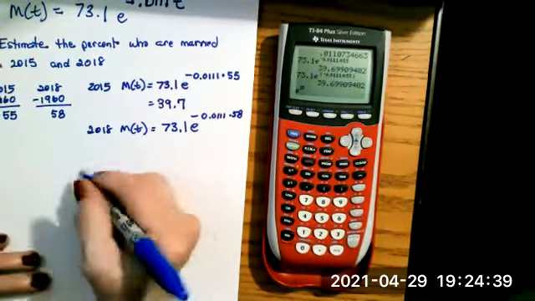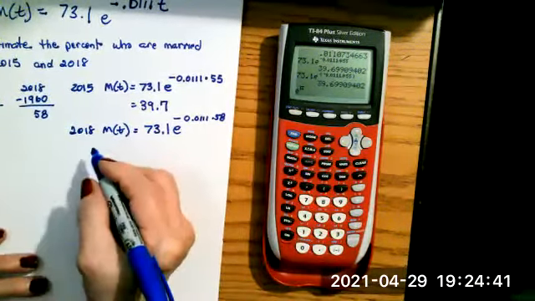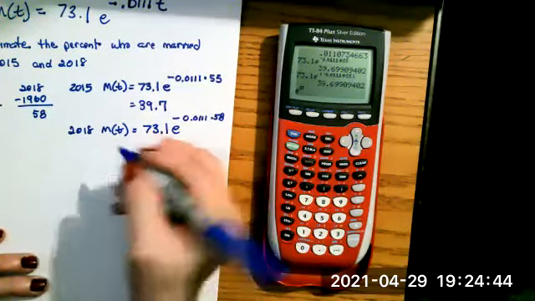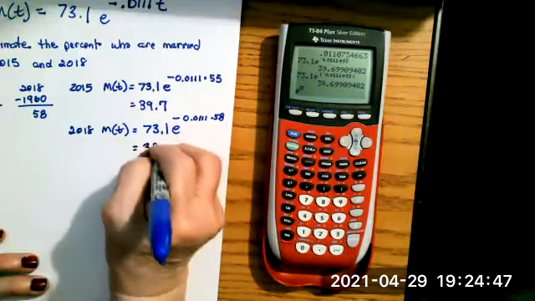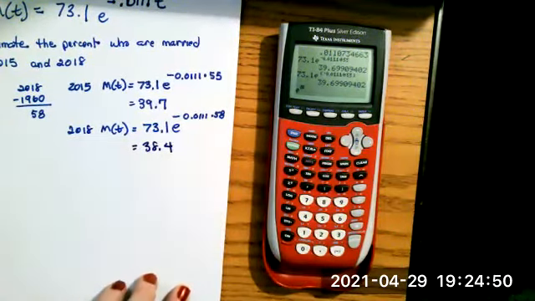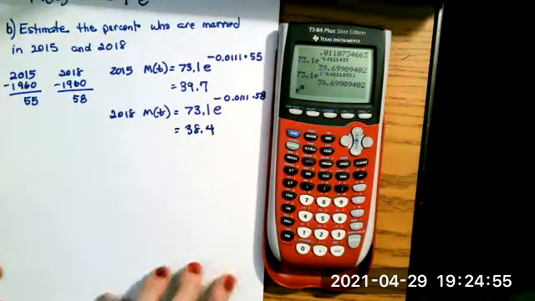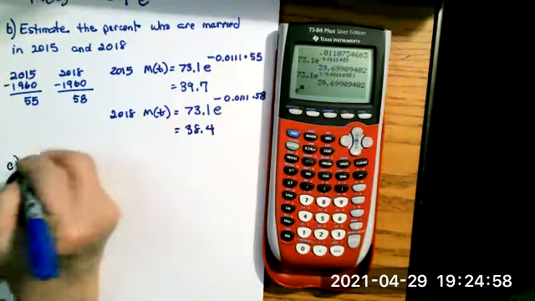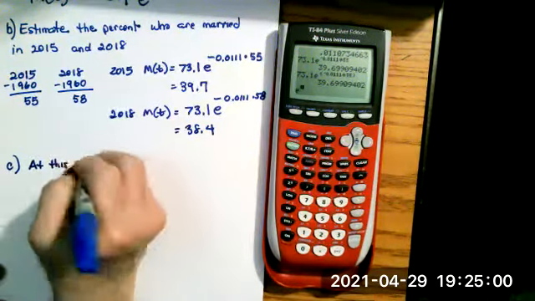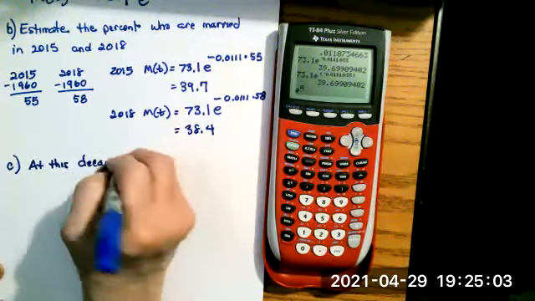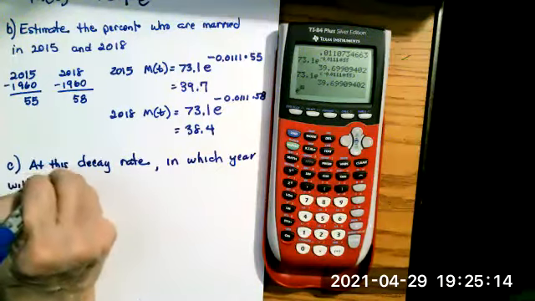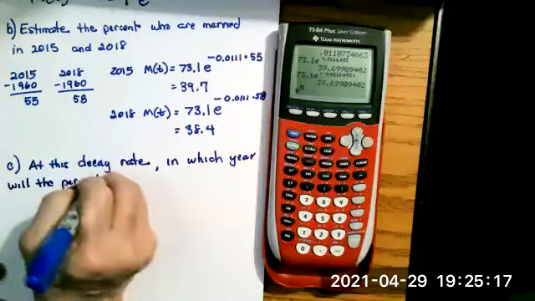Okay, if you do 2018, try it and see if you get 38.4. Did you get 38.4? Yes, I got that. Good. Well, tell your calculator to act right, because it better act right when I do my test. What the heck? I know, right? We don't have time for errors.